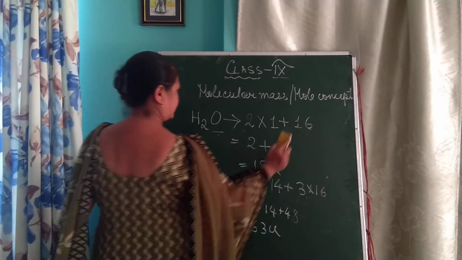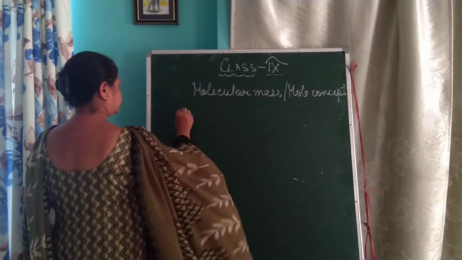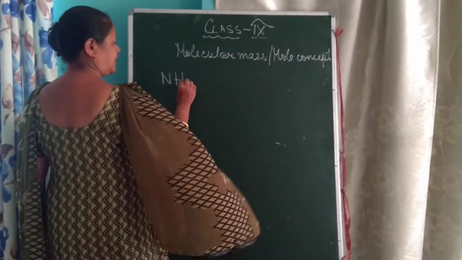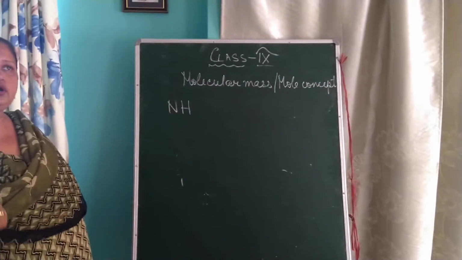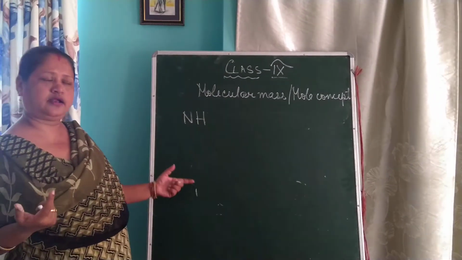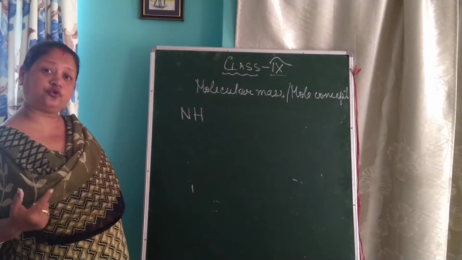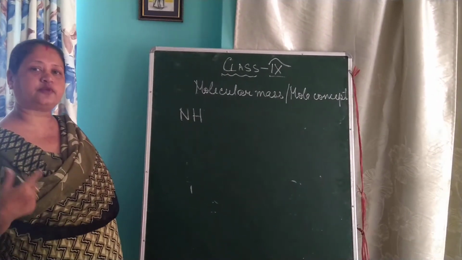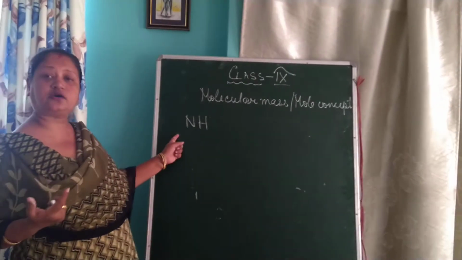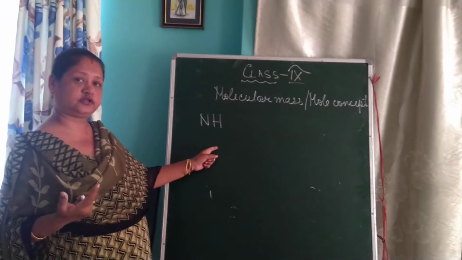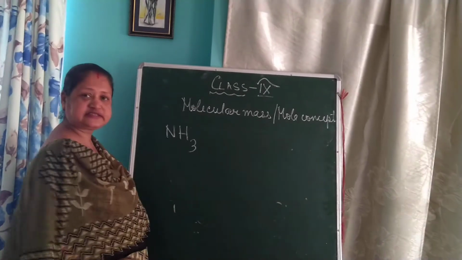Another example which you can take is, suppose, ammonia, right? For that, please remember that you will have to know the composition of the molecule, or the compound, the atoms which make up that compound. You have to know the formula of that substance if you are to find out its molecular mass. Suppose I tell you to find out the molecular mass of ammonia, then you have to know the formula of ammonia. So you have to know that the formula of ammonia is NH3.